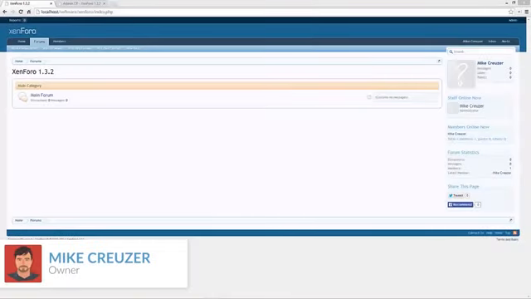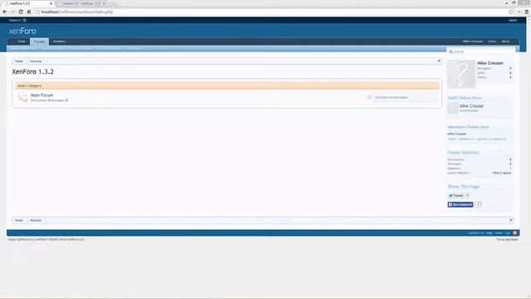Today I'd like to show you how to properly install a XenForo third-party theme. So let's go ahead and get started. To begin, I think we're going to go ahead and just start by using a third-party theme that pretty much everybody's familiar with, and that's Flexile.